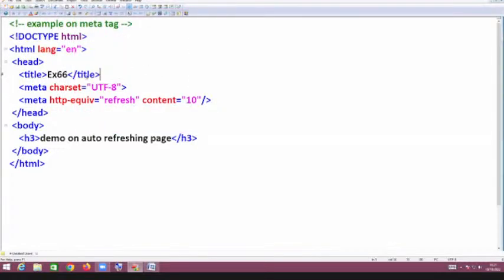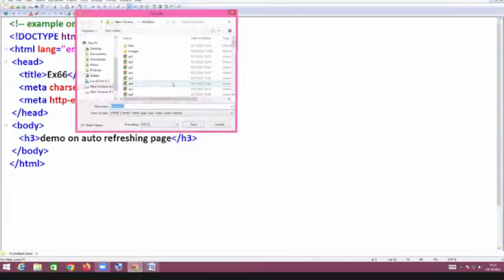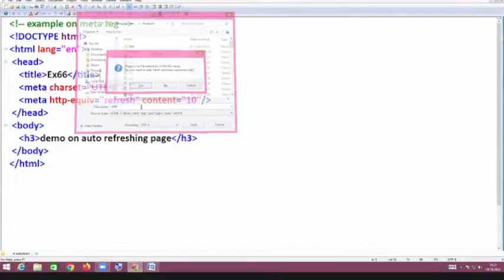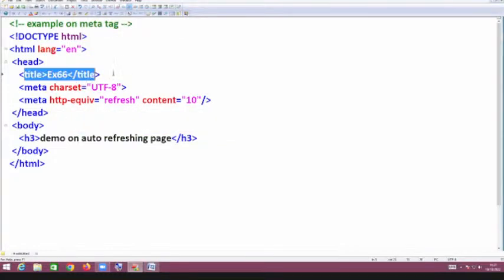My current program is example 66. Now this example 66 only is refreshing automatically.